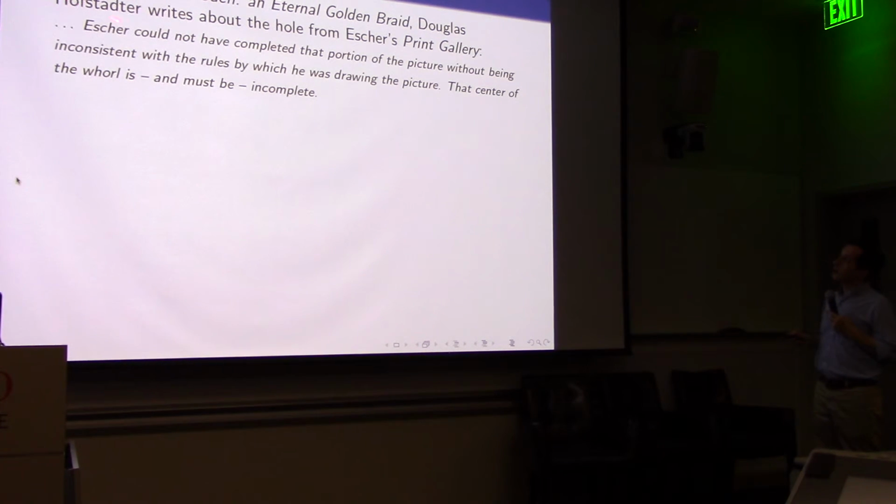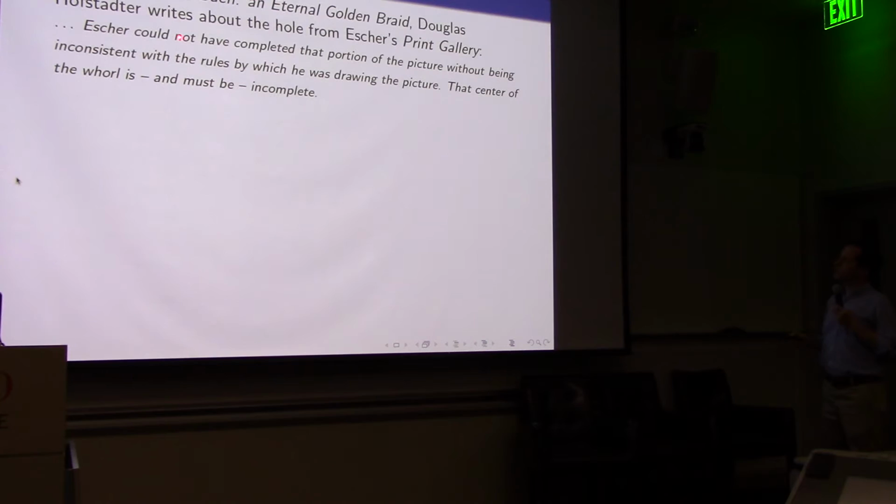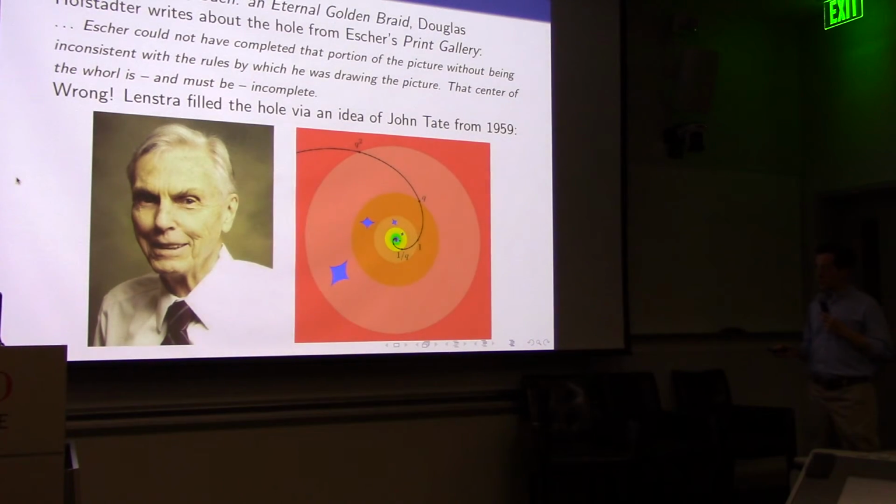So there's this book called Gödel, Escher, Bach by Douglas Hofstadter, in which he pontificates in some meaningless way about what's going on. Oh, it's totally impossible. There's some mumbo jumbo about how, no, it's just impossible. You can't possibly fill the hole for some reason that doesn't make any sense. So it's just complete rubbish.